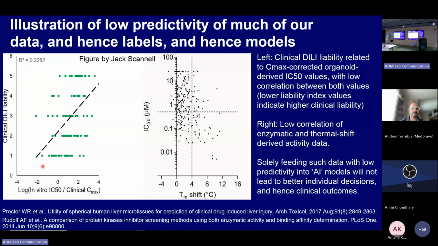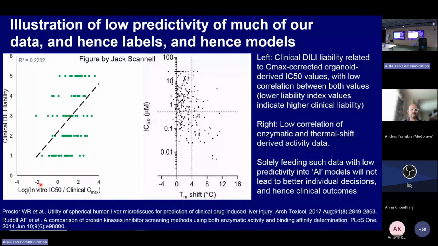So what is shown here is the activity, called in vitro IC50, but basically the point is the smaller this number, the more active it is. And Cmax is the concentration you have in the bloodstream, and the higher your dose, the bigger the compound effect as well. That's the ratio, right? So the more potent your compound, the smaller the number gets, and the higher your dose, the smaller that ratio gets. And then you take the log. So if you go to the left-hand side, you have either a very potent compound or very high dose or both. So you basically have lots of activity, and that's the short answer.